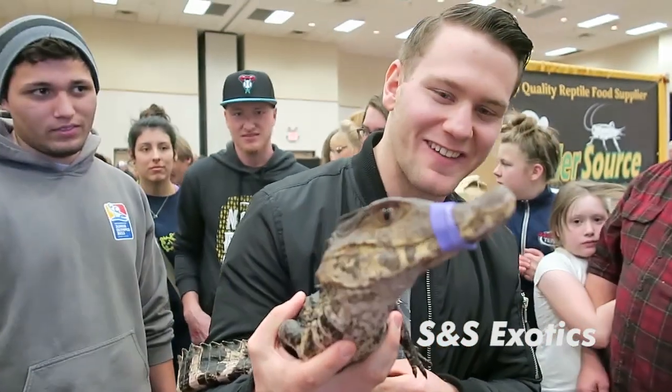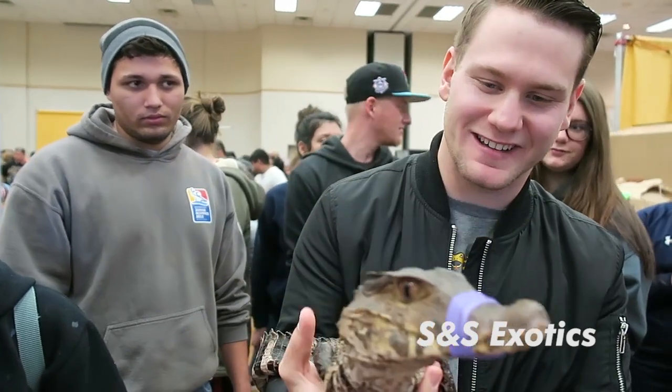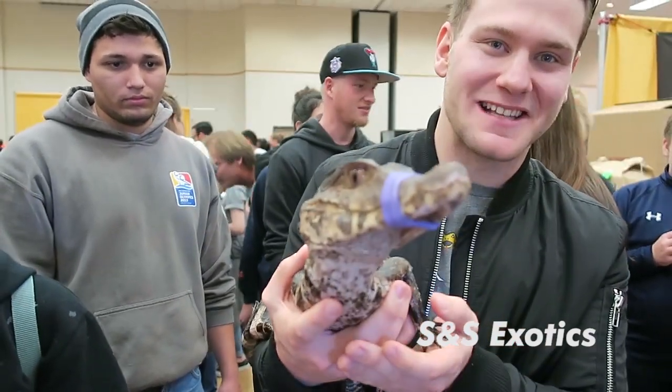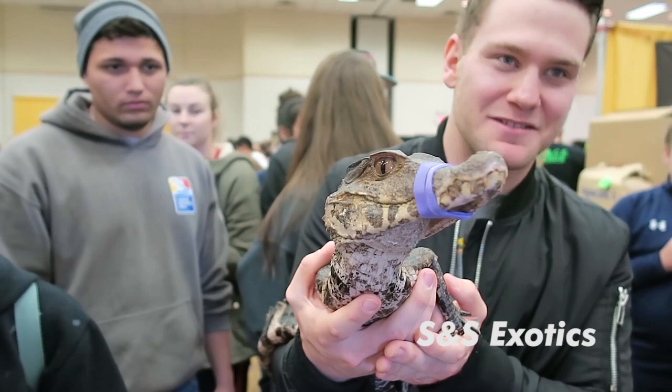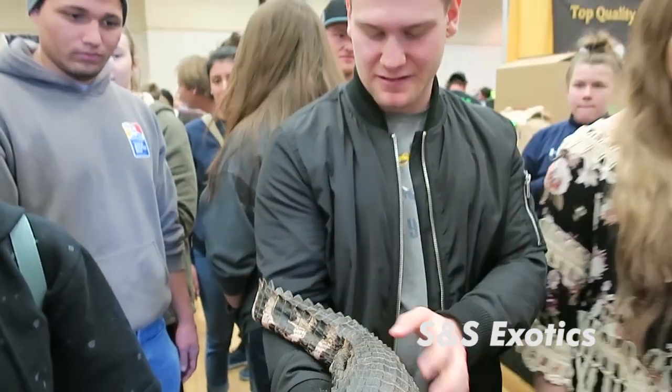This is a dwarf caiman. Despite their name, they get up to 4 to 6 feet. These guys are from South America. Not the greatest pets in the world. If he didn't have this rubber band around his mouth, I don't think we'd be doing this. But just an awesome looking animal.